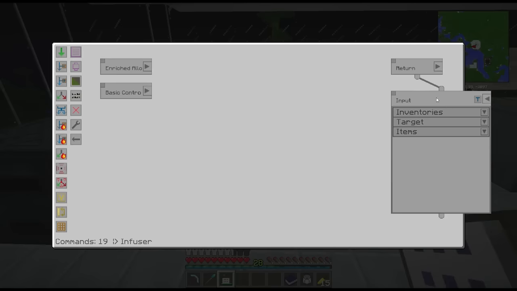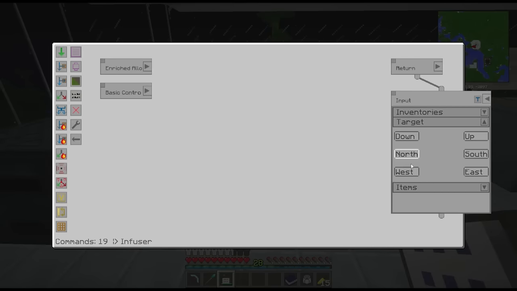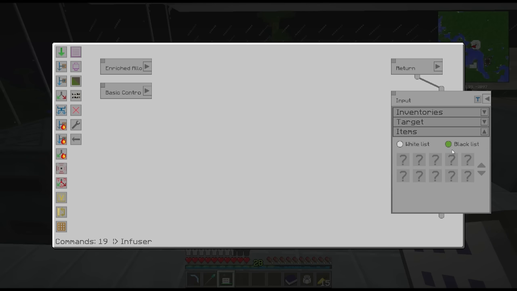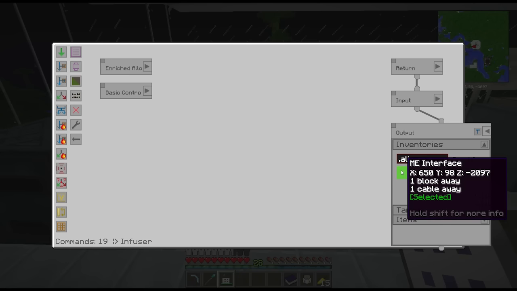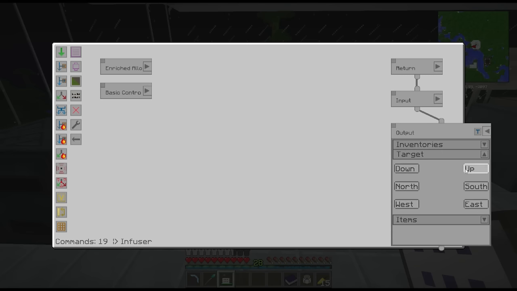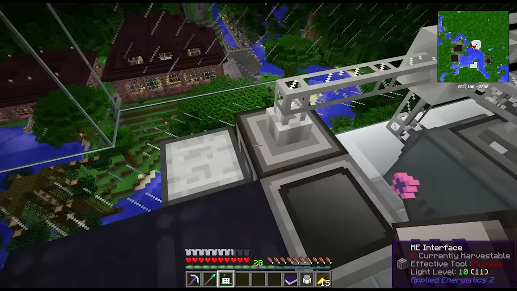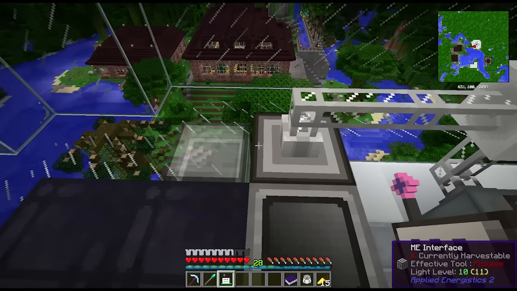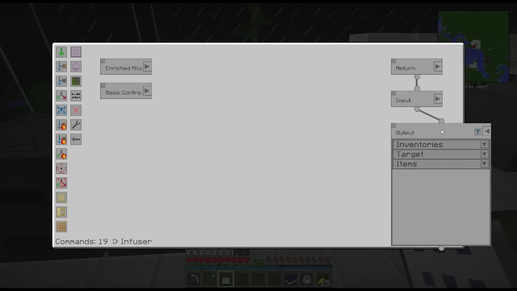And how I set it up here, on the inventory, if the metallurgic infuser target north, which is our output, take whatever is in that field and send it to the ME interface to go back into our ME system. And the target doesn't matter on this one because there's no sides to the ME interface. So on the chest and on the ME interface, you can always just select up. It doesn't matter because we're not specifically targeting a side.